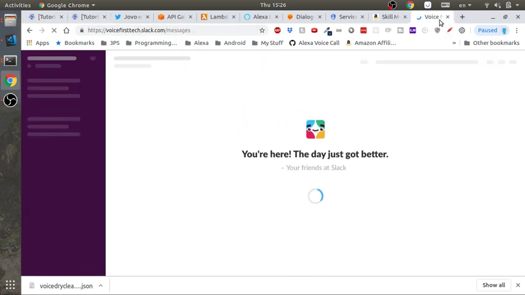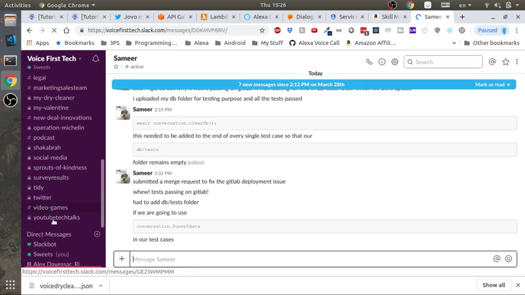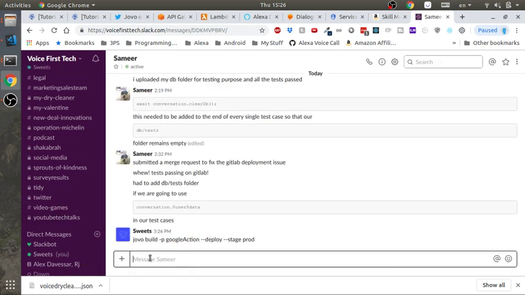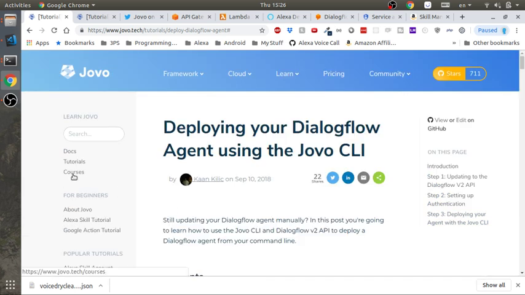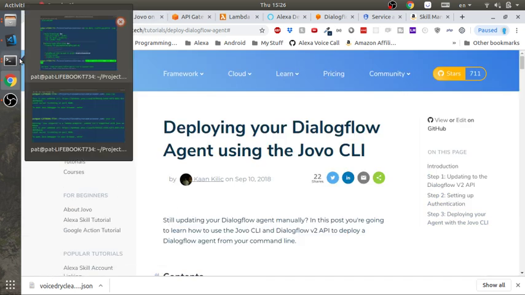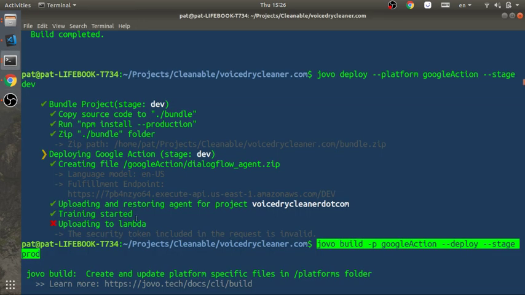I have too many tabs open. Go down to Samir and send this real quick so that he can get it. Where's Samir? Bam. Get out of there. Samir's got some notes for me that I'll look at after this video. Samir's our lead dev, and I love that man with a passion. He is so incredibly smart.